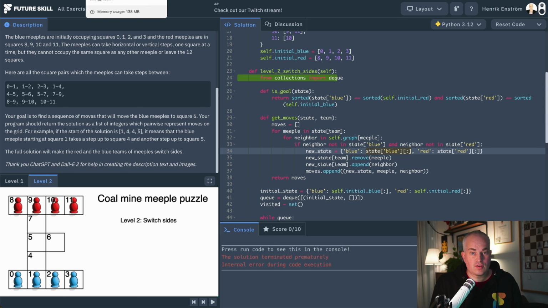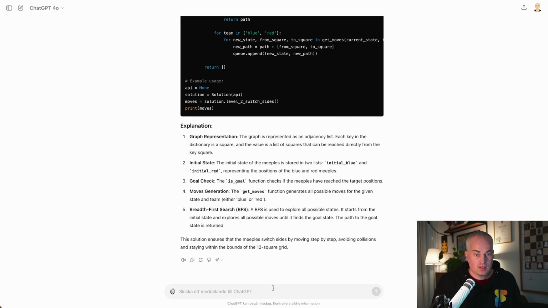So I'm going to ask it to, instead of using a dictionary for the state, please use a tuple.